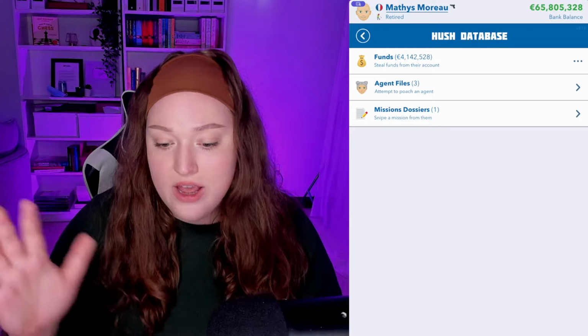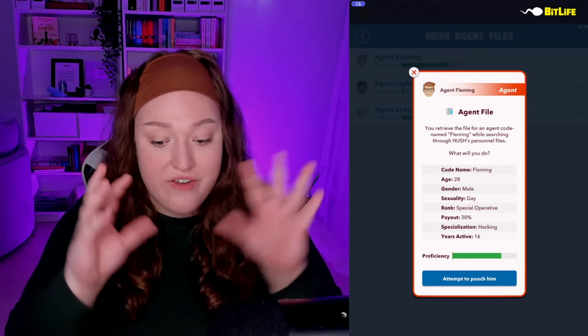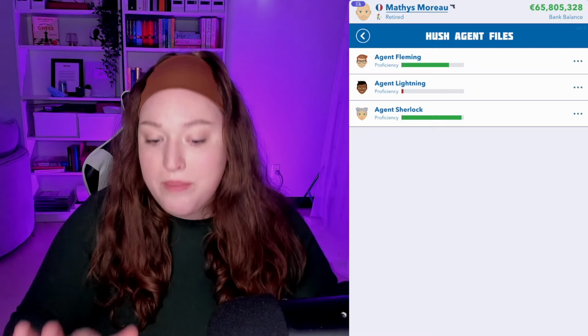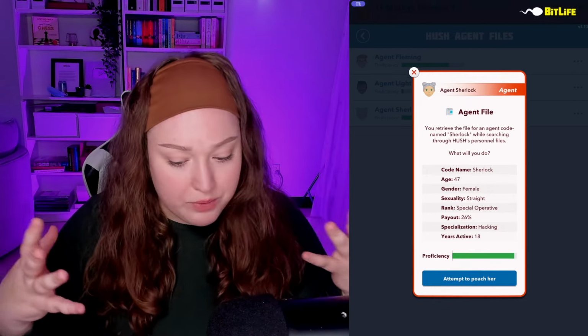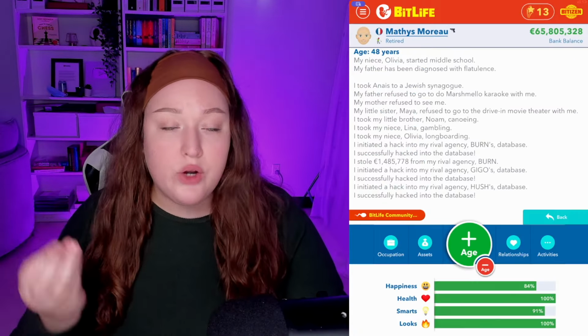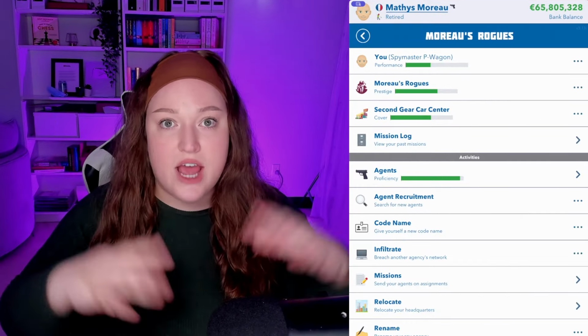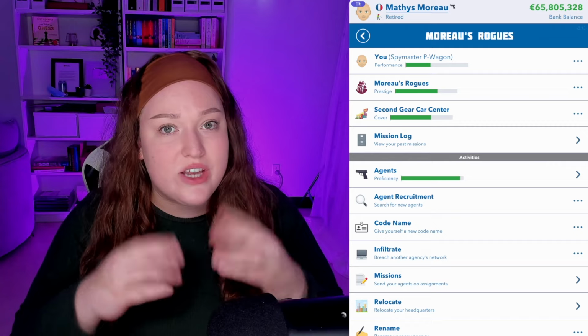That's usually the case. And if you look at the agents, okay, I already had hacking agents, but this entire agency had special operative hackers. So there's this guy, Agent Fleming. There's this girl who's also special operative at hacking. I don't need to poach them because I already had my own agents. You only want to recruit agents if you check all the other agencies and they don't have any good agents in the category you need.